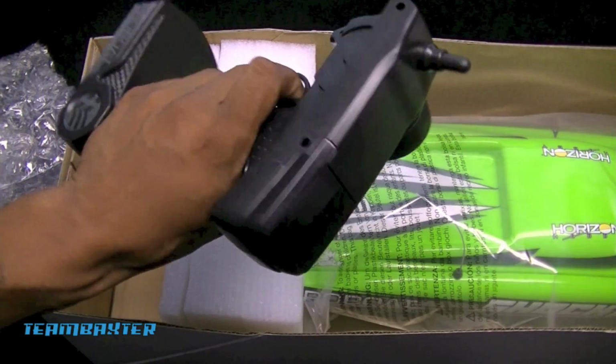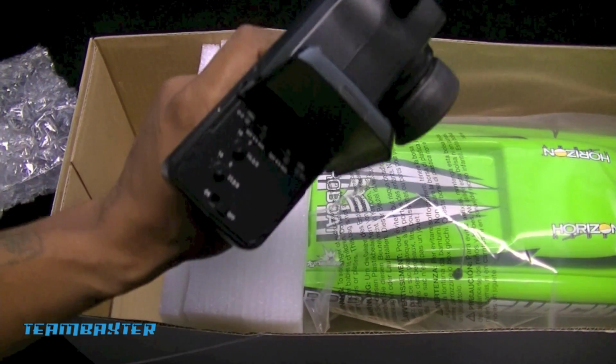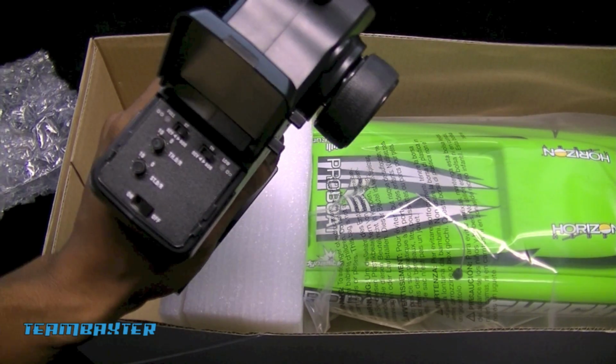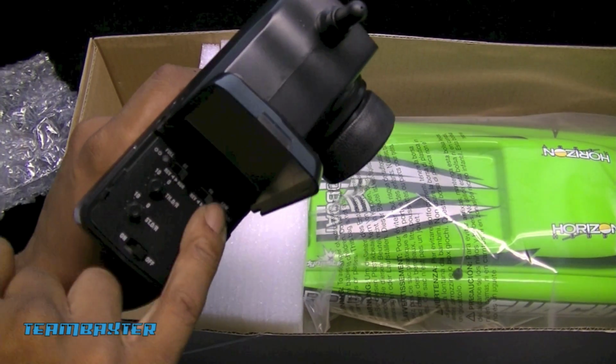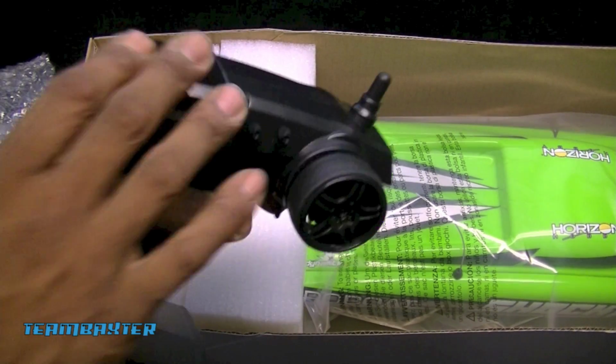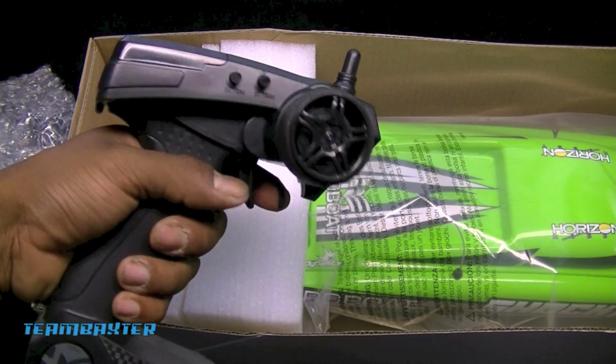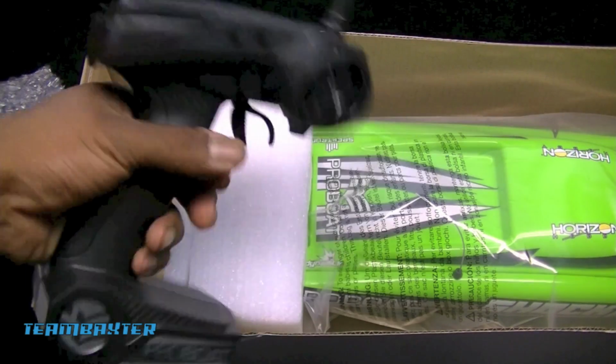The standard controller. It has throttle dual rate, steering dual rate, reverse on the steering, reverse on the throttle. You got a little bit of throttle trim, a little bit of steering trim, and that's about it for the radio.